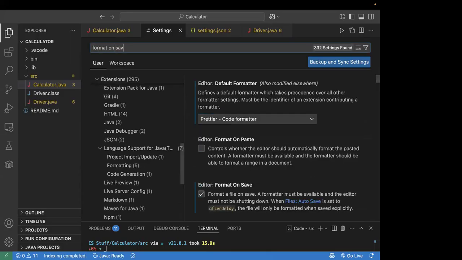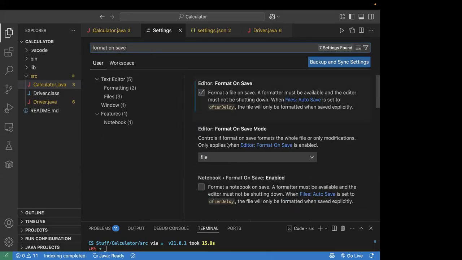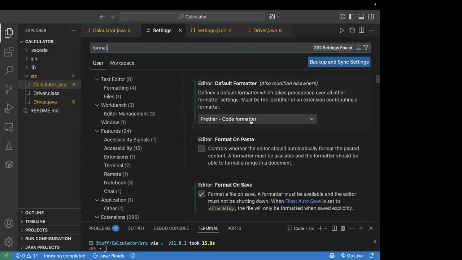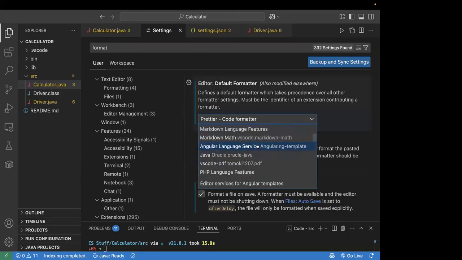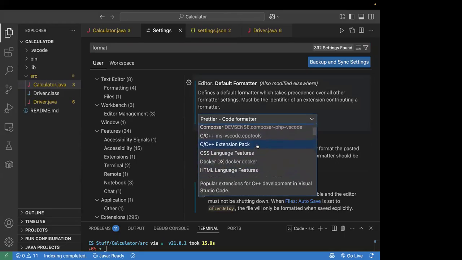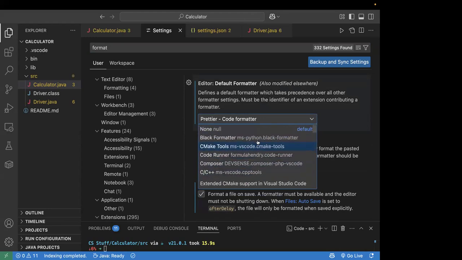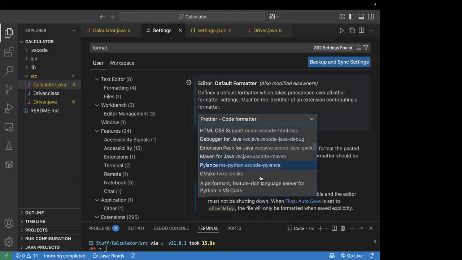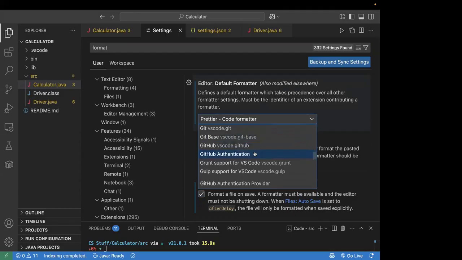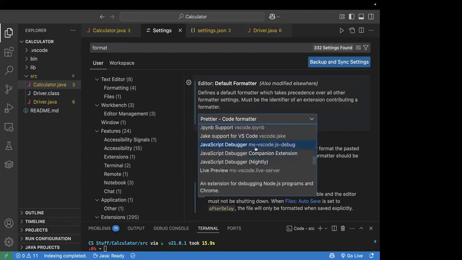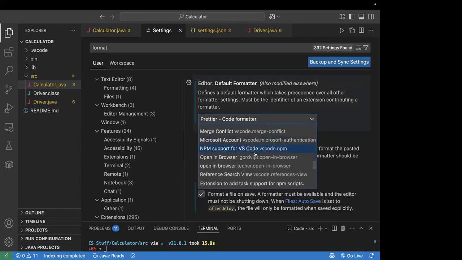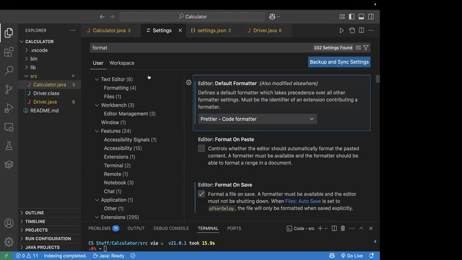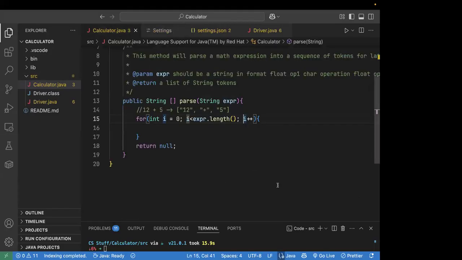Let's look for format save. I think prettier is set up correctly.